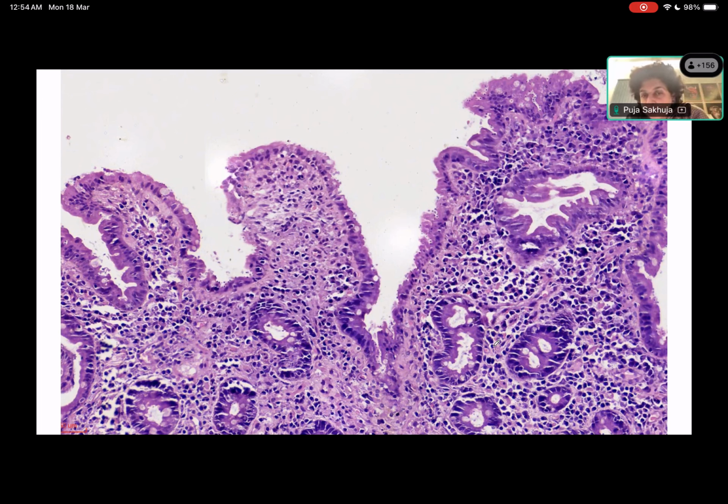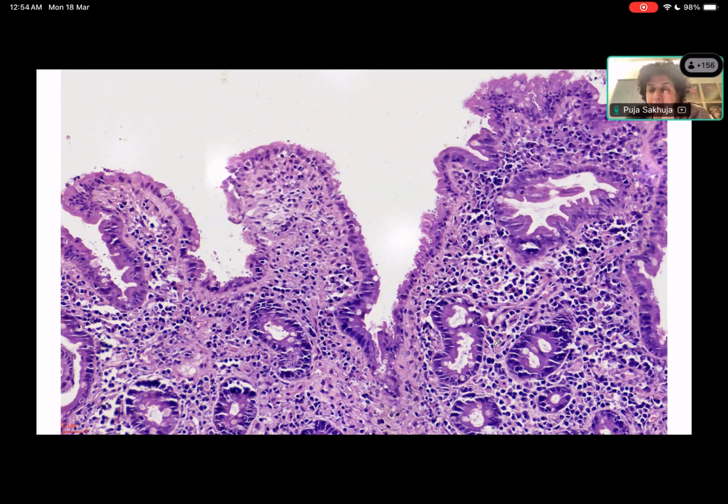Correct? So what is happening to the villus over here? Blunting of villus. When should one comment on blunting of a villus? There's an increase in intraepithelial lymphocytes as well. Then you comment on the blunting. Okay, what is a prerequisite before you comment on blunting of a villus? The orientation of the biopsy. Okay, in order to comment on a villus, the biopsy must have well-oriented villi and crypts. So how do you decide that the villus is well-oriented?